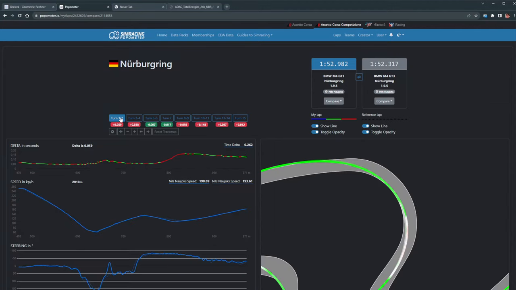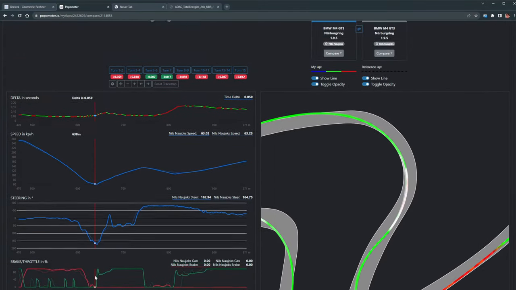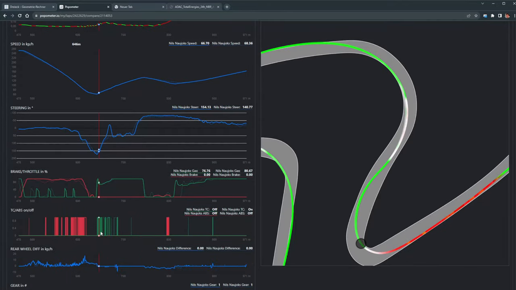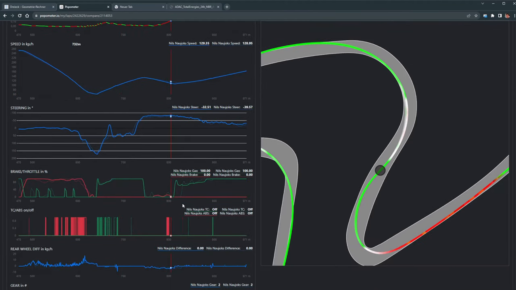So if we just go to the ascent of turn one and scroll down a bit, what we can see is that the solid line represents the lap I did today with high ride heights, and the dotted lines represent the fast lap I did back then. Both use the same electronics. The inputs are rather similar.